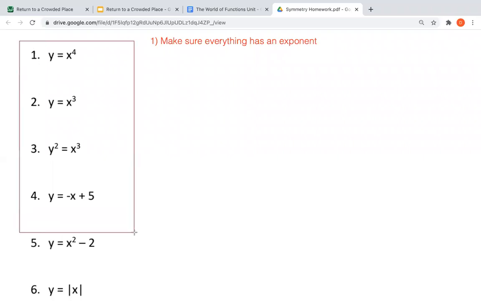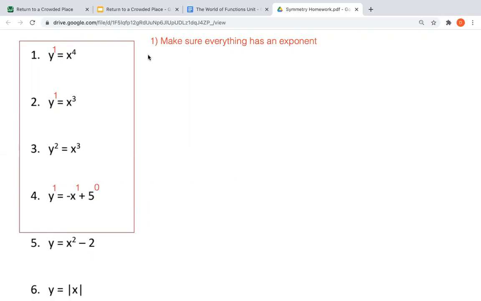If something doesn't have an exponent, I'm going to give it 1. If I look, the y doesn't have one. Anytime a variable or a letter doesn't have something, I'm going to give it a 1. Here again, this y does not have an exponent. I'm going to give it a 1. And here the y doesn't have one. The x doesn't have one. If a number does not have an exponent, I'm going to give it a 0. So I've got this right here.